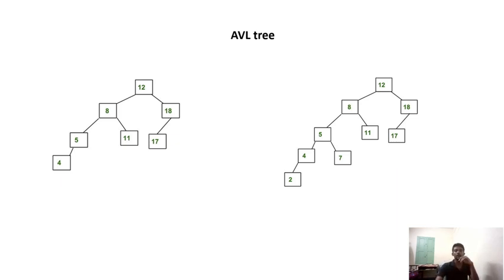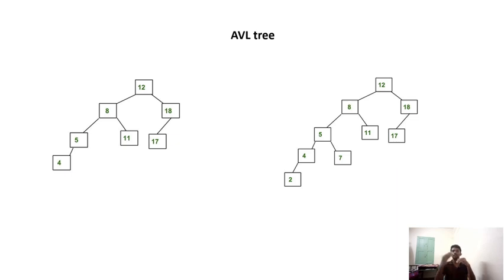And when do we say a tree is not balanced? It is not an AVL tree, right? So we have another example here. Similarly, let's start from the leftmost child, that is 2, in the second example. So 2 has no left child or right child, so the value will be 0. If we consider its immediate parent 4, we have a left child, and there is no right child. So the height of the left subtree will be 1, and the height of the right subtree will be 0. So the value will be 1 minus 0, which is 1.